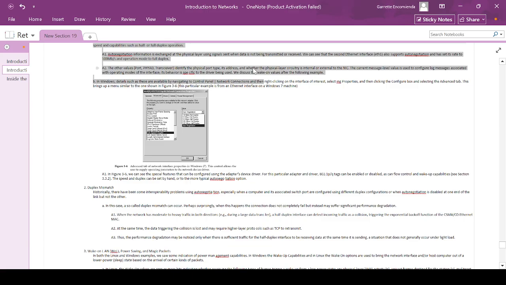So when data is not being sent or received, auto-negotiation at the physical layer uses signals to exchange this data. We can see that the second Ethernet interface eth1 also supports auto-negotiation and has set its rate to 100 Mb/s and operation mode to full duplex.